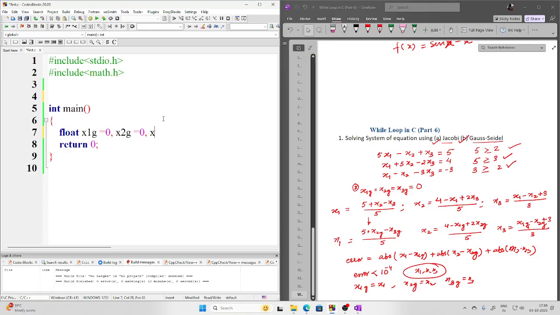Okay. Then x3 guess is 0. Then I must have x1, x2, x3 also. Then I should have the error. Let us start with some big value so that it can easily enter the loop. Then I should have the count, that means how many iterations this has taken, and both should be declared also.